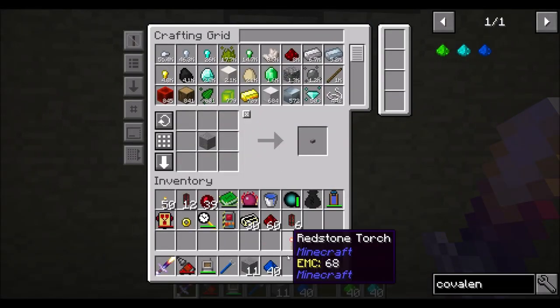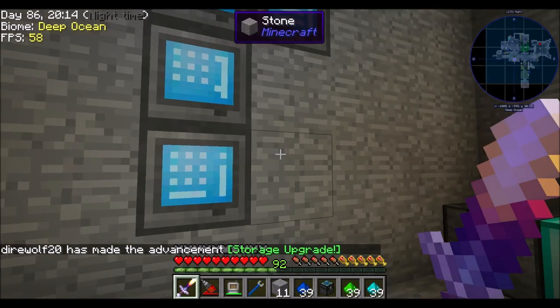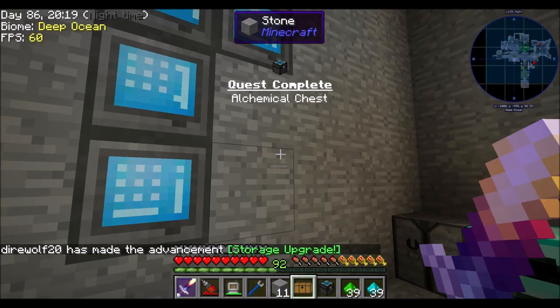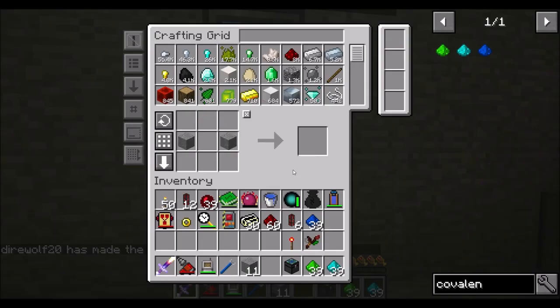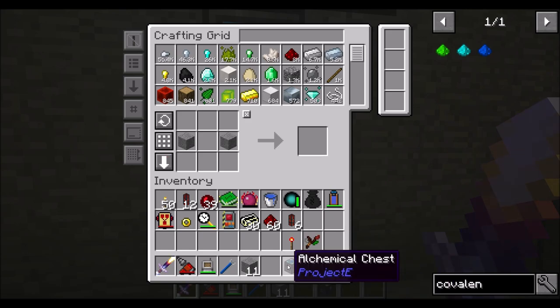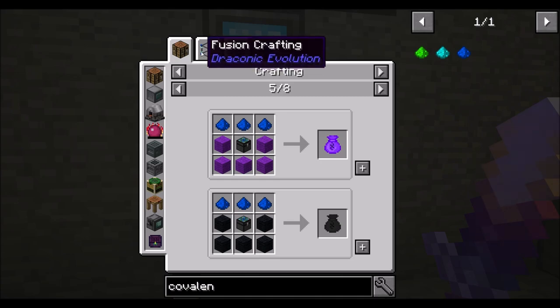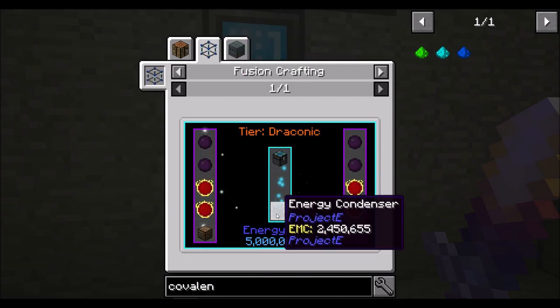Cool. Which means we can now make an alchemical chest. Boom! And that is a quest. Nice. Anything good? Charm, mining AoE. Cool. Not interested. But we got the alchemical chest, which is super cool, because now, if we want, we can draconic infuse that into an energy condenser.